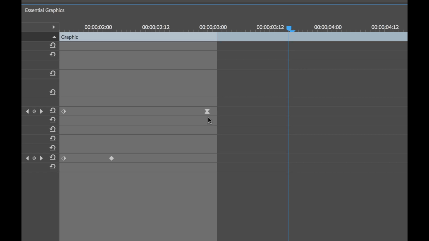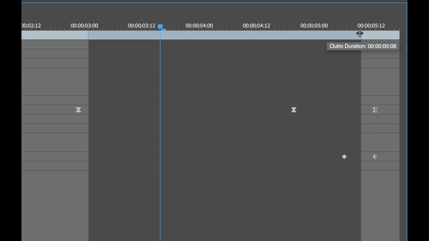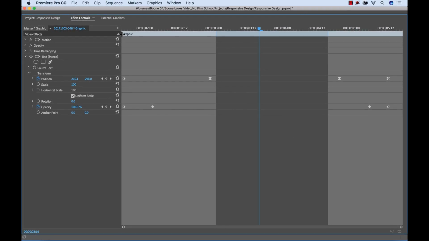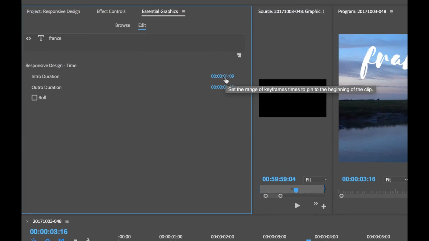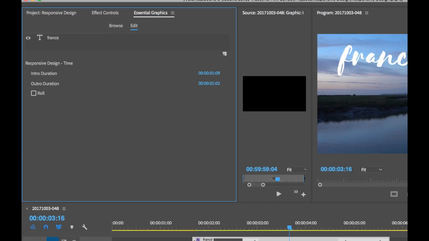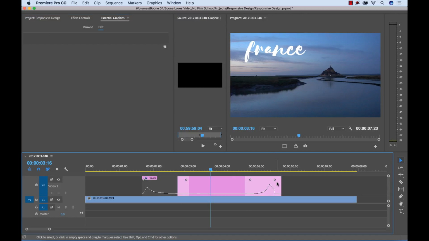Now what this is going to do is essentially pin these keyframes to my in point. So no matter when I trim, if I move that in point, these are going to move along with that in point. And I can do the same thing for my out point right here. Boom. And if you saw earlier when I was grabbing this, it can be a little bit clunky. So if you want to do this in the Essential Graphics panel, you can actually manually type in the intro duration and the outro duration here, and I can adjust this. Now, also, I want you to look down here in the timeline. You can now see these spots here where it's pinned.